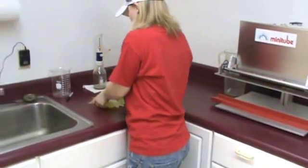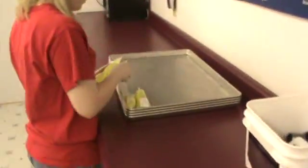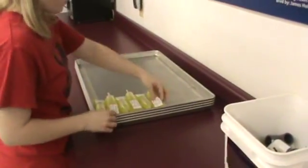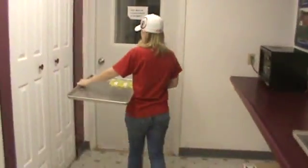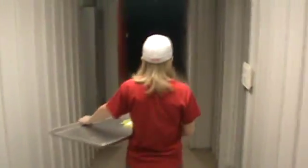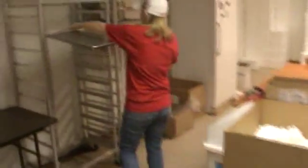That is a special room where we cool down the semen prior to shipment, which we keep typically between 60 and 64 degrees. So here she is — these are the type of racks that we utilize here at Prairie State, and she is putting the semen on there. Typically we wait for four boars, but just for demonstration purposes, we will follow Marissa back to the cool room. Sounds like we're having quite a thunderstorm outside right now. Marissa is going into the cool room and putting it on the racks.